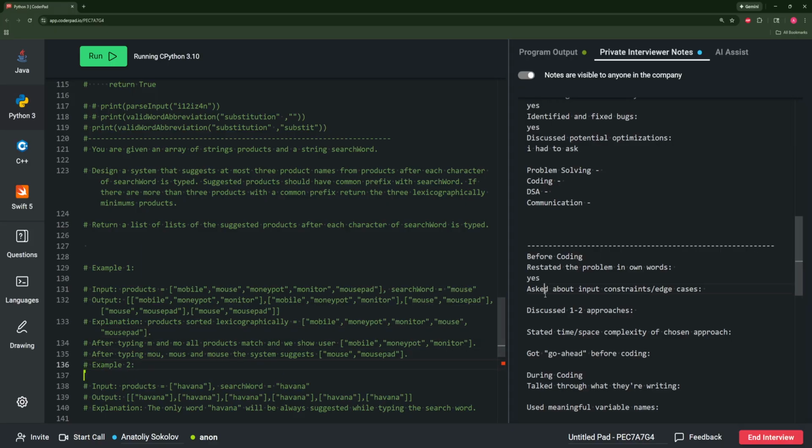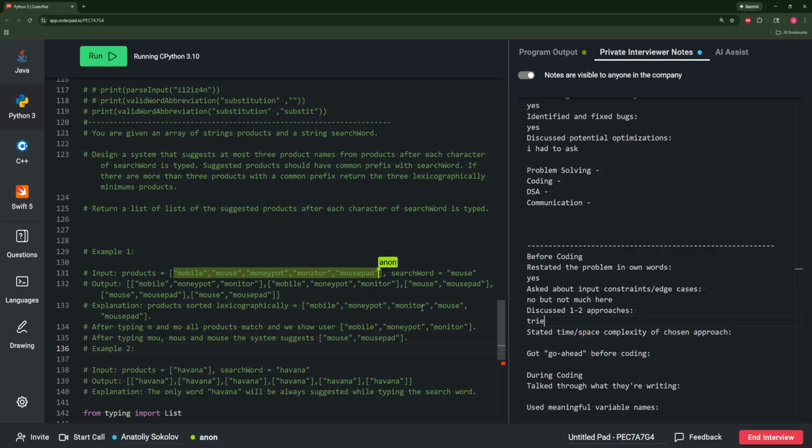Yeah, like the first thing that kind of comes to my head is like a trie, or some sort of tree where we just find all the possible paths after each character. But let me think about this a little bit more. I guess if we build a trie, where all the possible paths we can go from, in this case, it would just be M in this list of products. And then from O would be all the possible paths after O. What would be B, and then U, and then N.